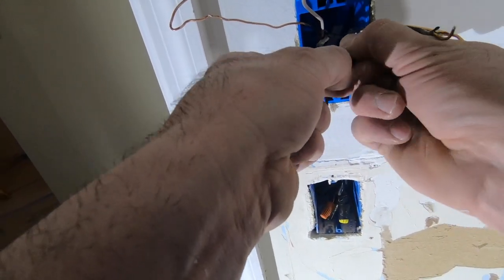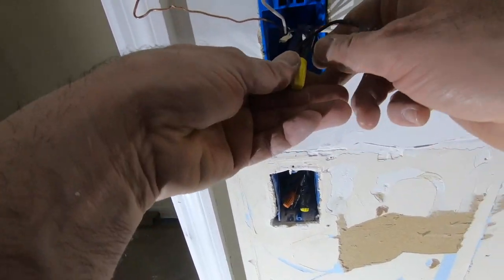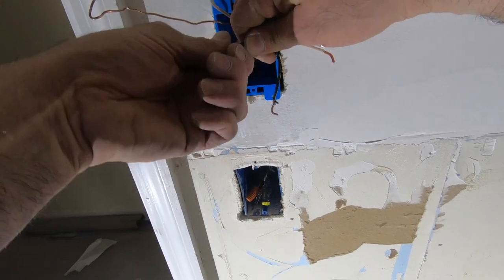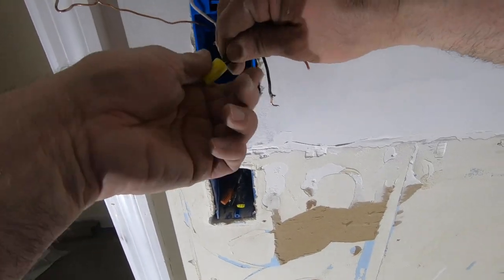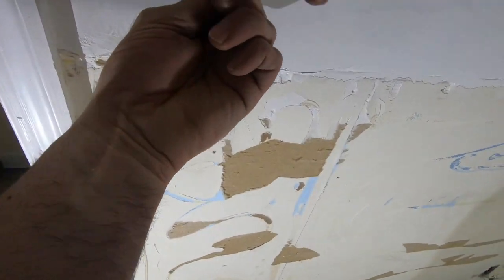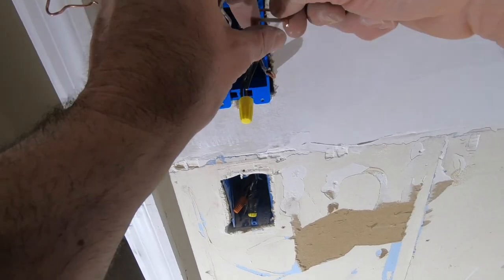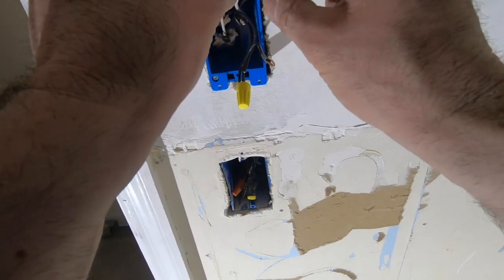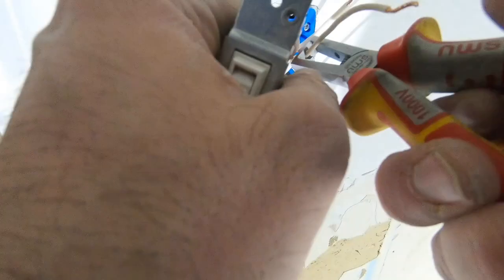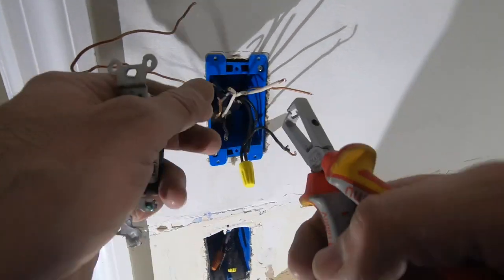That's what we're looking for, for the wire nut to grab all three. Twist them all in. That's ready for the switch. Now all the whites have to come in to the same spot. So because of that, I'm gonna trim them all. That one looks like it'll reach.